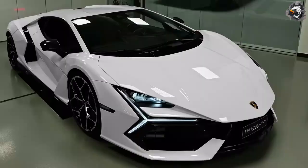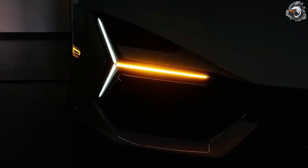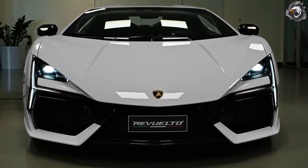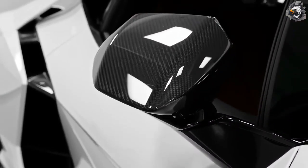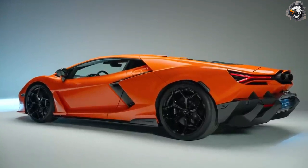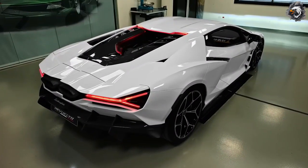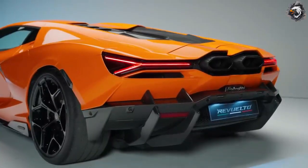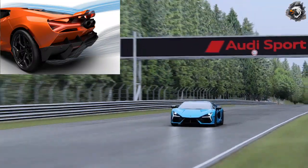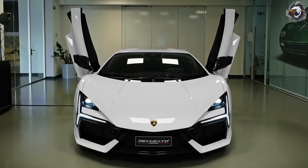On the front, the Lamborghini Revuelto features brand new Y-shaped daylight LED beams with hidden headlights behind them. The car also features a new aerodynamic system with redesigned vents underneath the headlights and behind the scissor doors. In the back, the Revuelto features an active aero spoiler which produces more downforce than its predecessor, the Aventador. The tail lights are shaped similarly to the headlights, and the Revuelto has the highest positioned exhaust tips of any Lamborghini production model, with the rear spoiler shaped around them.